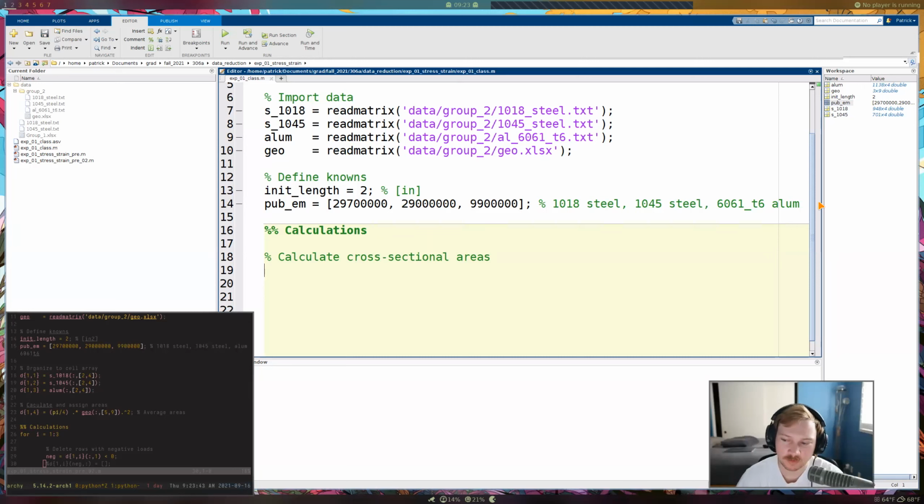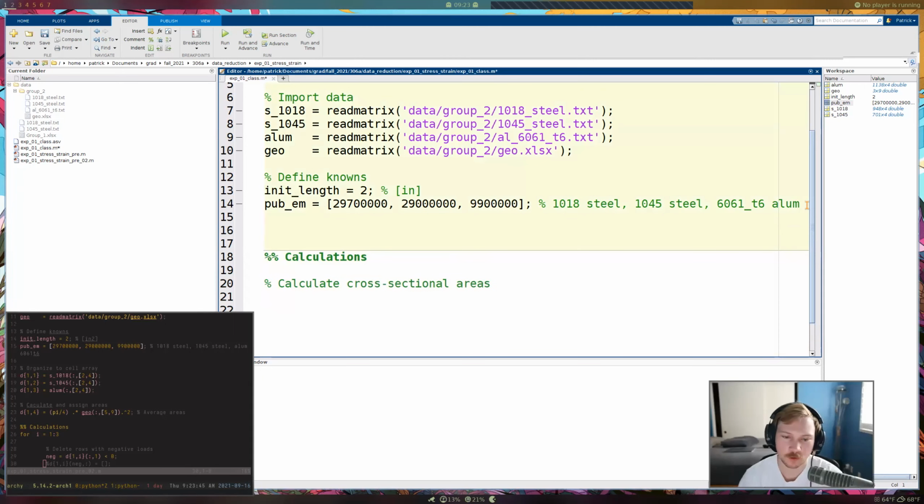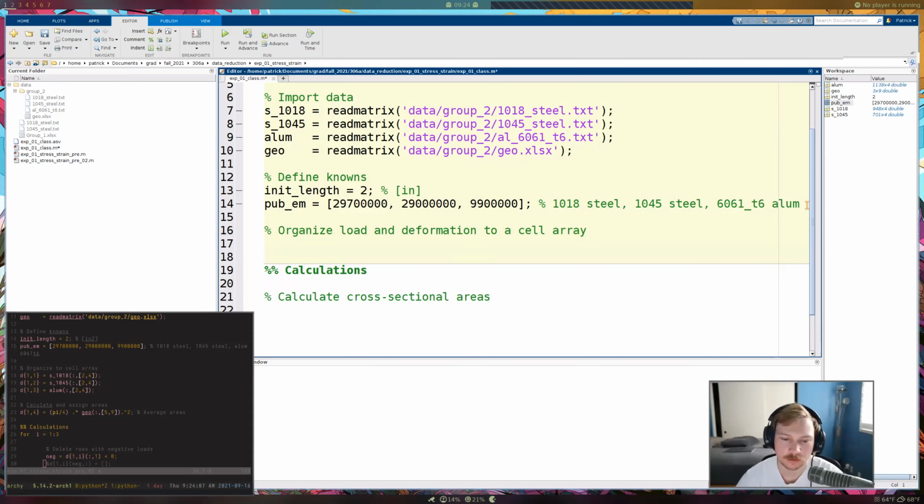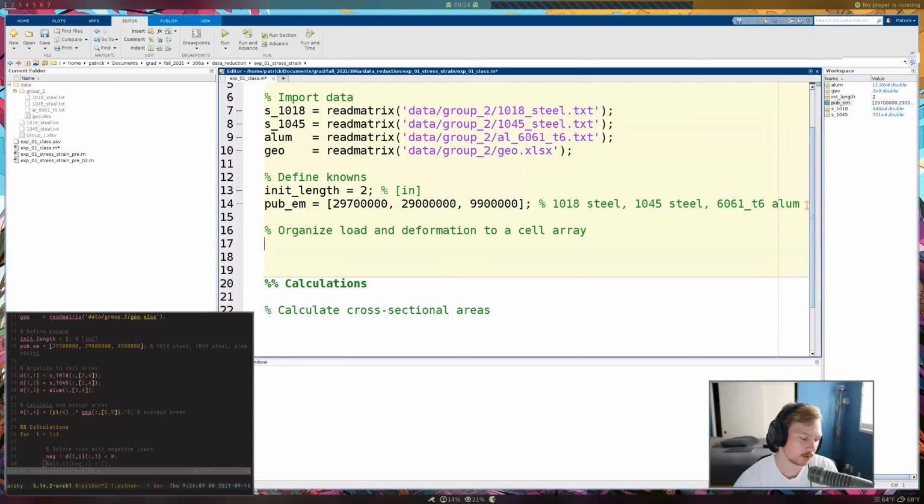So first thing that we have to do, and this is again for convenience, is get all of the data that we have, all of our load and deformation data, and put it into something called a cell array. Organize load and deformation data to a cell array. And I'll explain why we're doing this in a second.